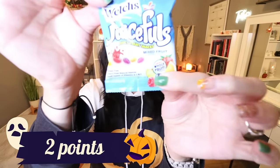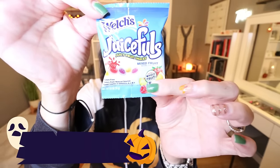I always buy fruit snacks at Dollar Tree — Troy eats them all the time. I saw these and they were new: the Welch's Juicefuls, juicy fruit snacks in mixed fruit. Each pack is only 45 calories. They have a gel or jelly center, which you can see on the package. Four in a pack, so about 10 to 11 calories a piece. They are really good — you get a burst of that ooey-gooey center. I taste orange, lemon, and a little bit of berry. Troy's definitely going to like these.